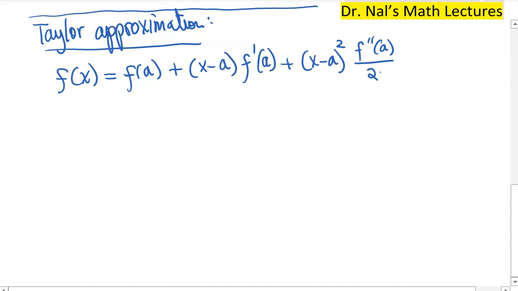So that will give you yet an additional approximation, which will be even better than the previous one. So this is approximately equal to. And it turns out that Taylor says that you can do even more than that. You can keep adding more terms of that fashion. So let me keep adding the terms: x minus a cubed f triple prime of a, all divided by 3 factorial, which is 6.